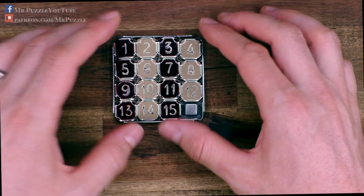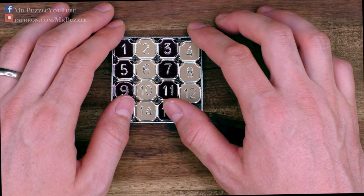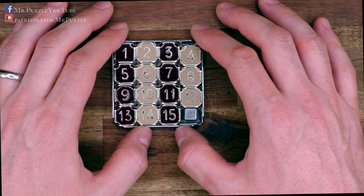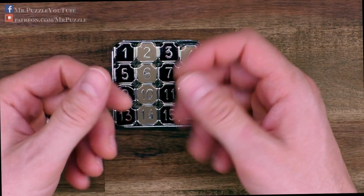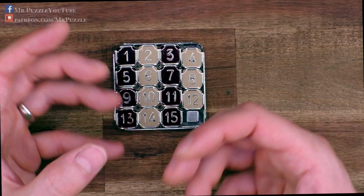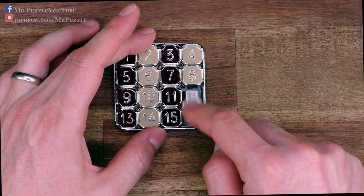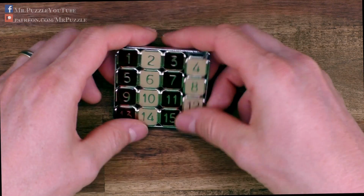So this was a short demonstration of how to solve it. Don't worry, you will not be able to copy it because you will for sure scramble it up in a different way. But you could get a feeling for how it is to handle this puzzle, how it sounds, and I hope you also had the same feeling related to the sound as I have when I handle it. This very relaxing feeling based on the metal sounds that the puzzle makes when you handle it.